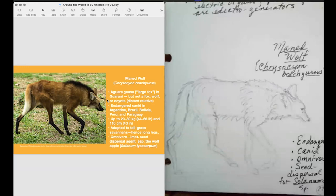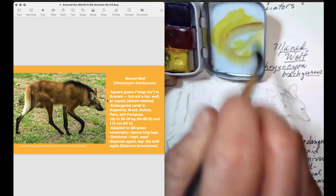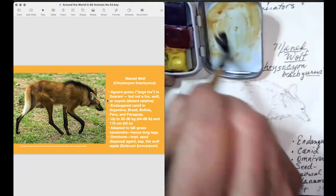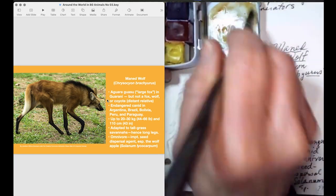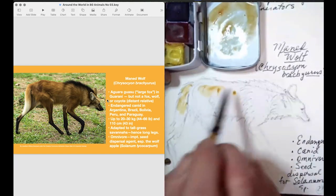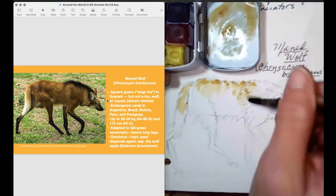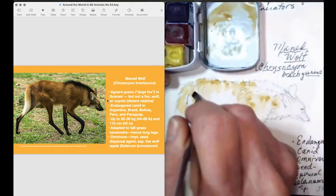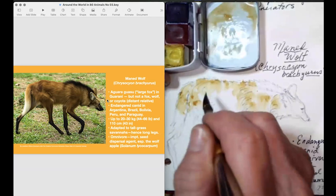I'm going to make a nice warm reddish yellow with the burnt sienna dropped right into a nice yellow, and that creates just that undercoat that we want. And I'm going to go pretty light because I want layers to come up so I can darken and show all that lovely fluff. So right now I'm trying to pay attention and not color in all of this tail, for example.